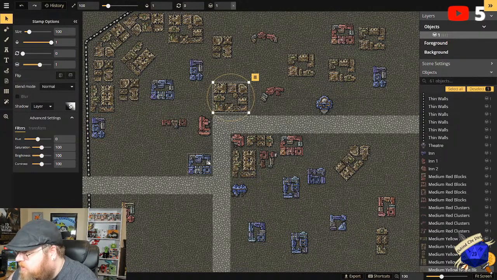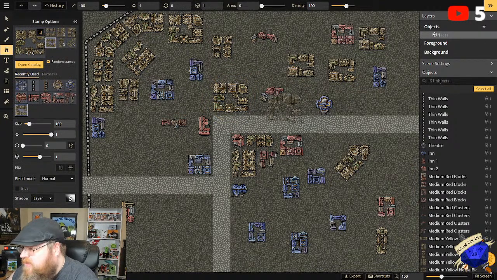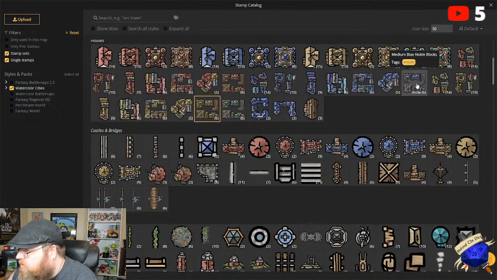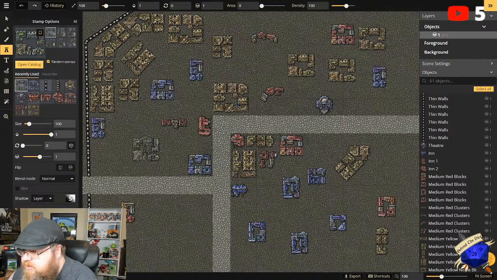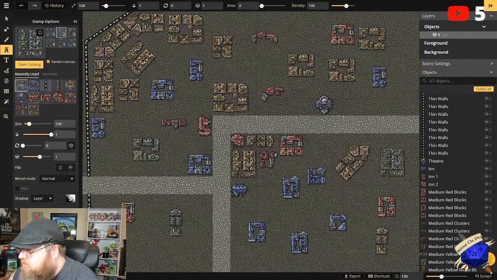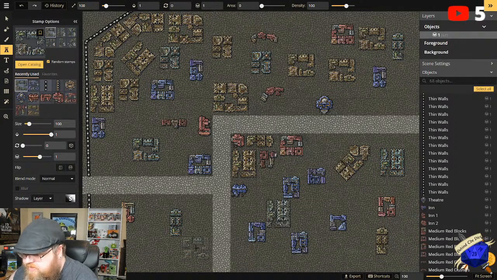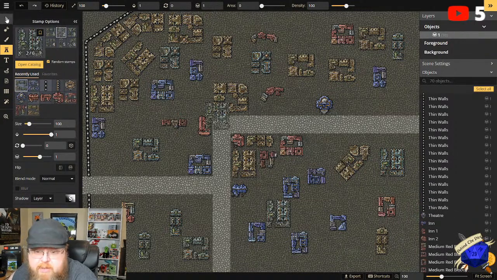In a lot of the larger cityscapes, the important stuff is built along the roads. Okay, I grabbed that one. Getting here. Obviously, this is just a hodgepodge to get started.